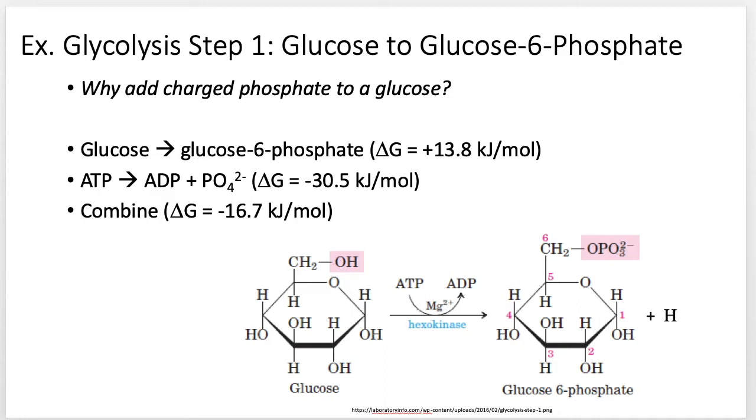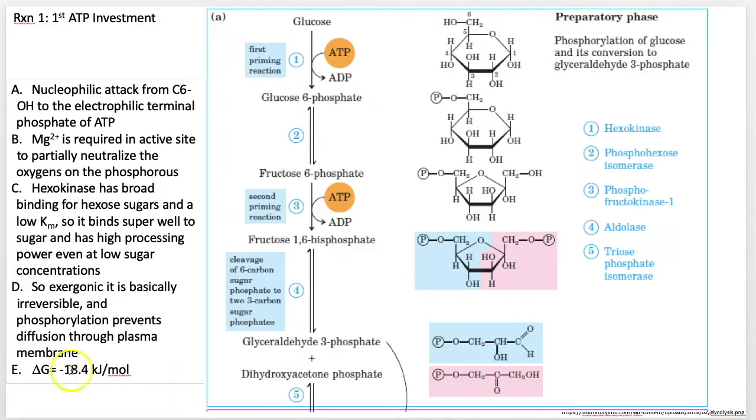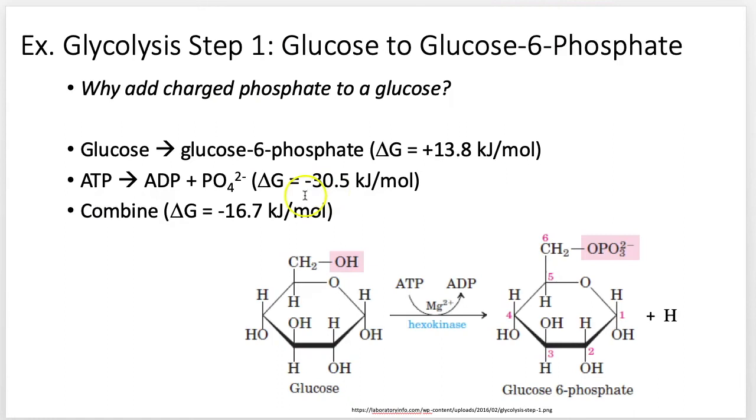Okay, this is going to look familiar. When we talked about enzymes and thermodynamics, all that good stuff, we talked about hexokinase. This should look kind of familiar. Looking at the delta G's here, before I said it was negative 18.4 kilojoules per mole. This one's negative 16.7. Honestly, there's some variety. It depends on the cell type. There are at least four different kinds of hexokinases that I just mentioned, so it depends on how well they facilitate this. But basically, why are we getting negative 16.7, or negative 18.4 or whatever?